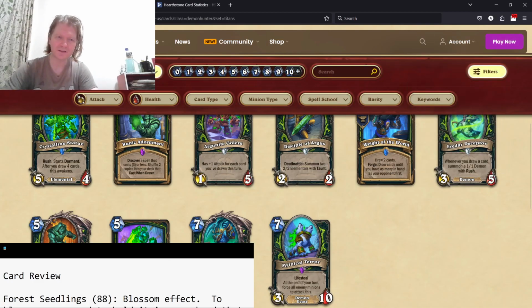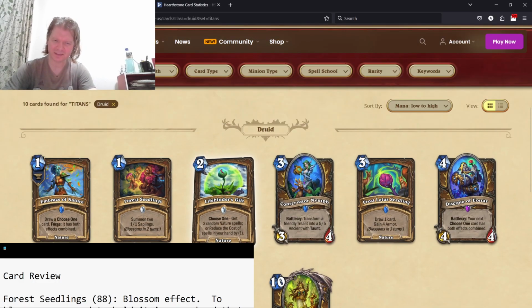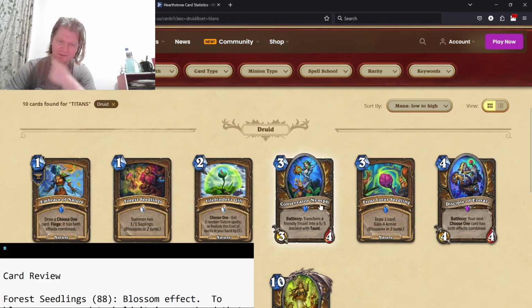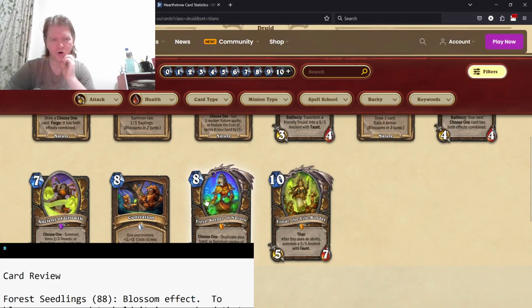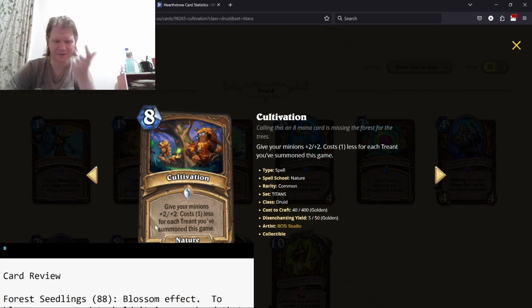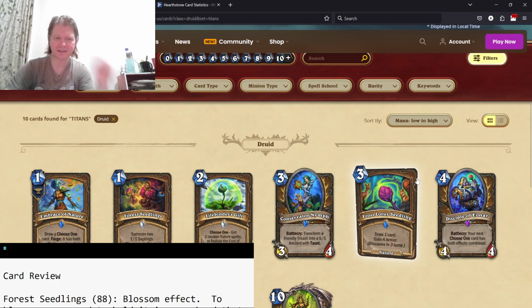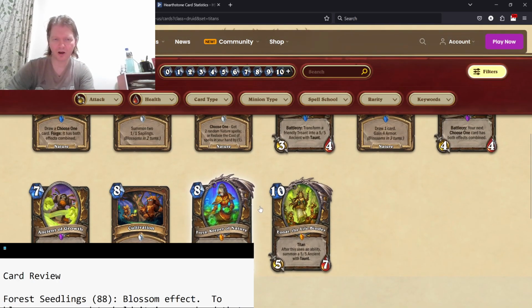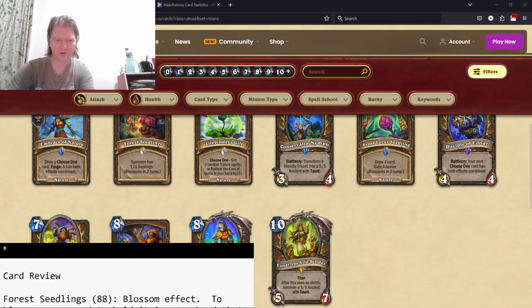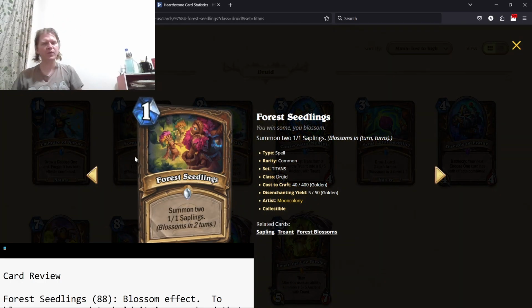Going over to Druid. Druid has basically Sapling Synergy, or Treant Synergy. They've got a few cards here that turn Treants into better cards, or that get their cost reduced by Treants. So most of their cards are either cards that summon Treants, cards that get reduced by Treants, or possibly both. Okay, so let's see what Druid has for that. First, they also have a second mechanic, which I'll go into for the first card here. This is just a random mechanic.